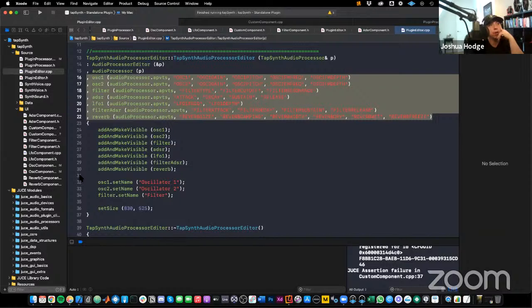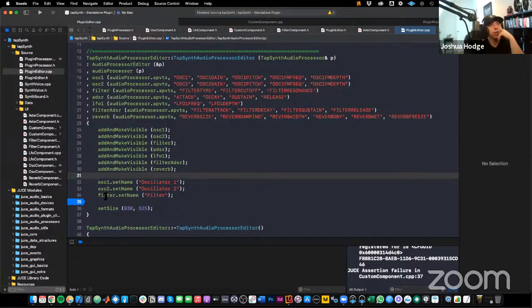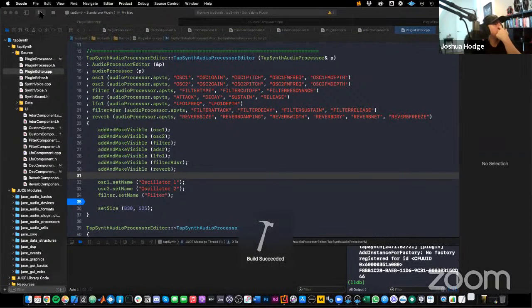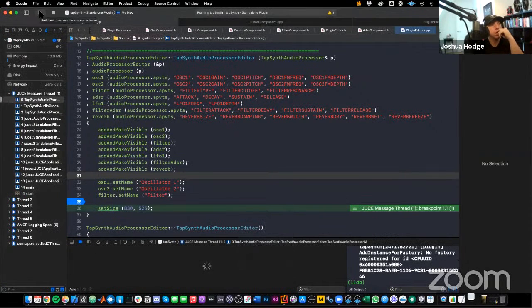So let's just set a breakpoint here and see if this actually calls before the assertion hits. Interesting. So that was unexpected because it set the name. It did set a name.